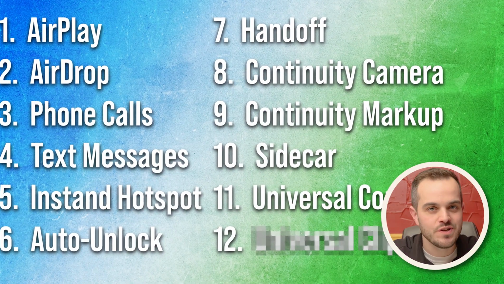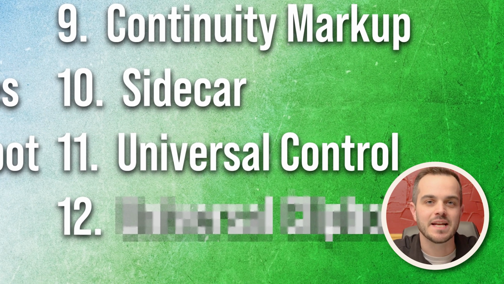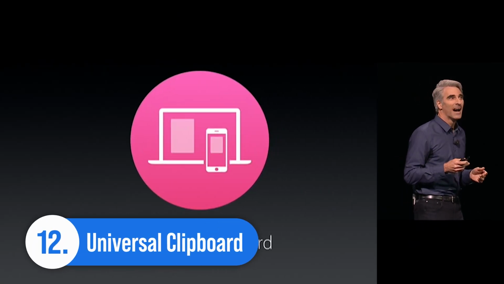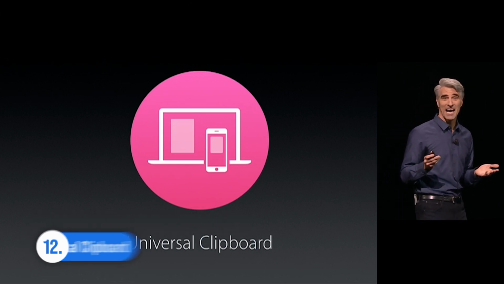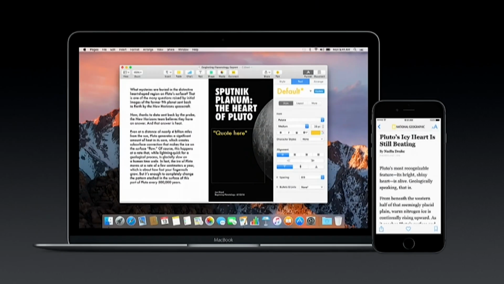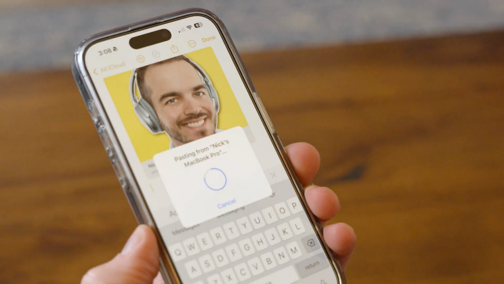Okay, now as cool as all that is, if I had to pick one continuity feature that would make it impossible for me to switch to Android, it's Universal Clipboard. Now, wow, gasp. I use this all the time, to the point where I don't care how good your Android smartphone is. If I can't copy something on it and then immediately paste it on my Mac, I'm out. It's not just text, it's photos and videos and files and links. It's a small feature, but when added up, it saves me so much time.